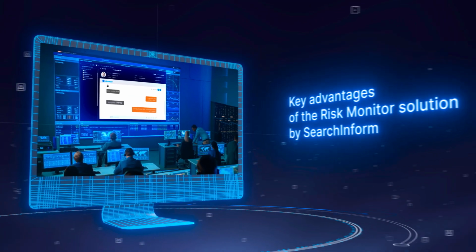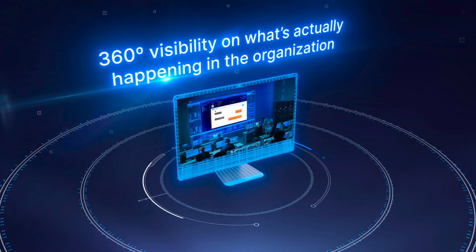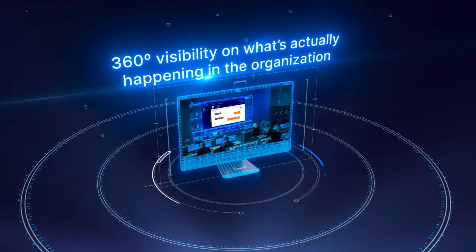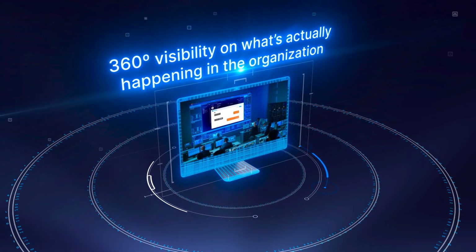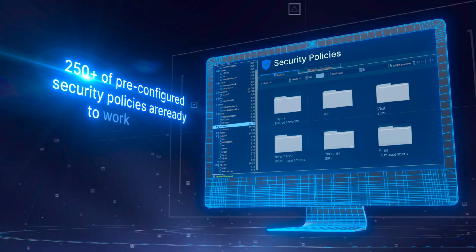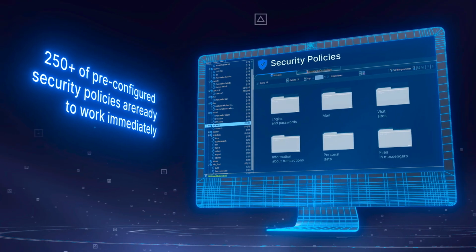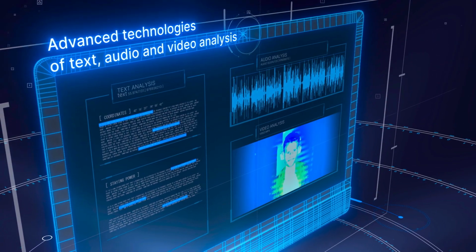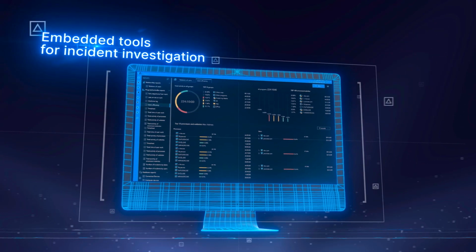Key advantages of the Risk Monitor solution by SearchInform. The solution ensures control of all data transmission channels and provides 360-degree visibility on what's actually happening in the organization. More than 250 pre-configured security policies are ready to work immediately. Advanced technologies of text, audio, and video analysis. Embedded tools for incident investigation.